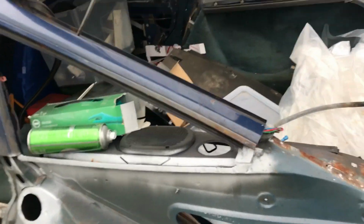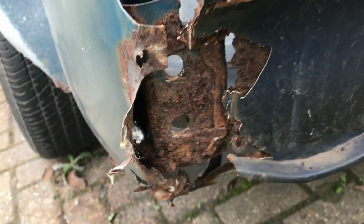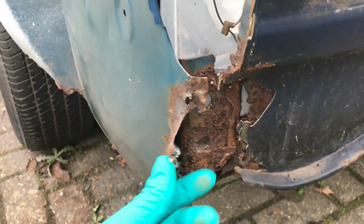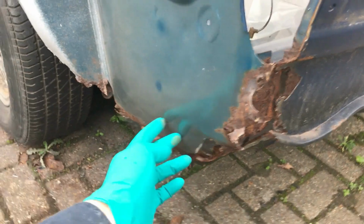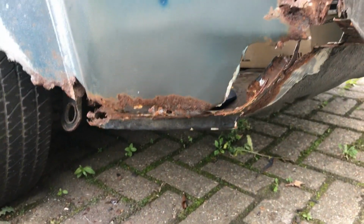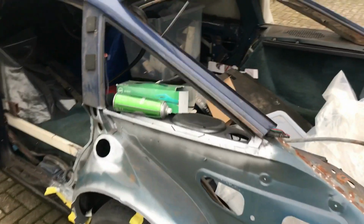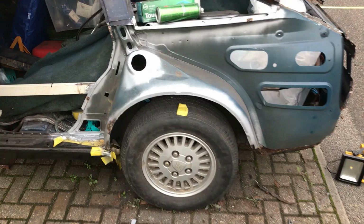What's less good is just the extent of the rust in this point. There is the end of the chassis rail, which will clean up because that's like 2 mil thick steel. This, I think I can just cut the end off, hammer it around and tack it on. Bottom edge will need to be trimmed off, and then we'll carry on. But it has actually just started raining again, which is annoying.